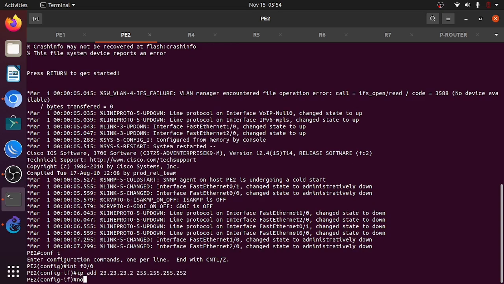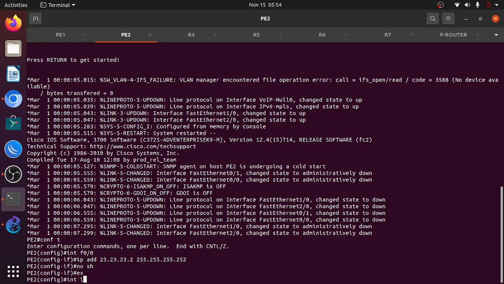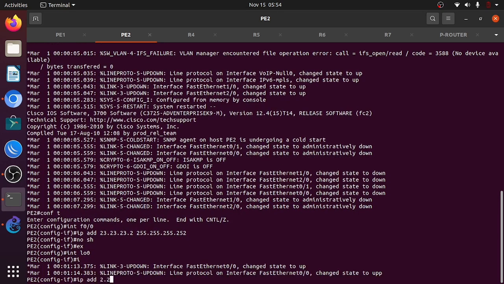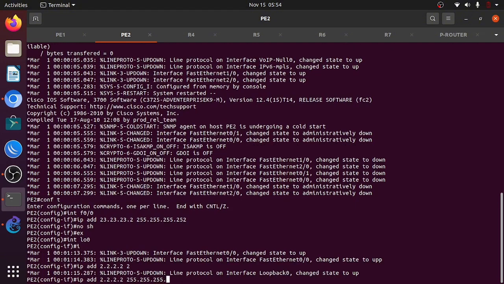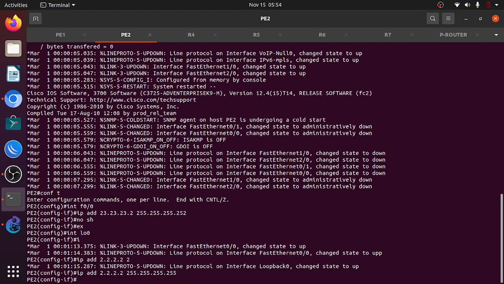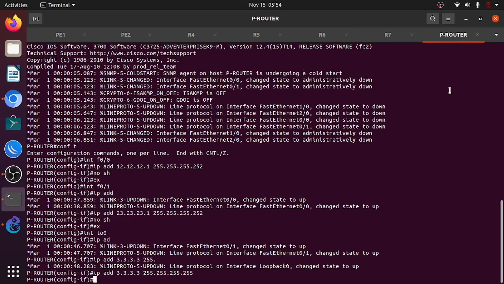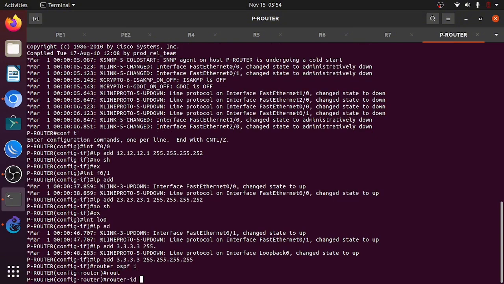We go to interface 0/0 and create the IP address 23.2 with a /30 subnet. After that, we make the loopback interface.